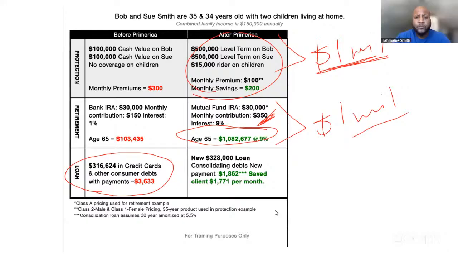We consolidated all of that into one payment instead of 5 to 10 different payments, and now we freed up over $1,700 that we haven't done anything with yet. If you could take all your debt, consolidate it, and lower your monthly payment, how excited would you be? Man, I'd probably be able to fly after that. That's how high I'd jump.